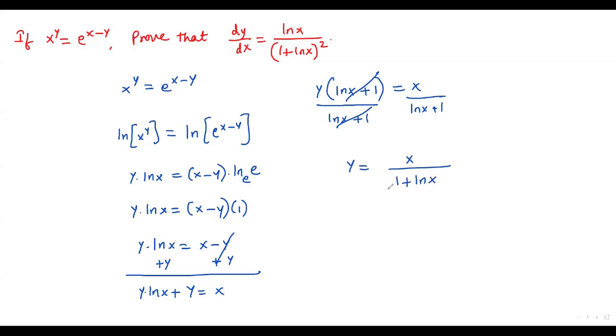Now what I can do is I can start finding the derivative. Okay, here when I find the derivative of this y with respect to x, I'm getting dy over dx. On the right side, we have variable x in both numerator and denominator. Whenever I want to find the derivative of a stuff which contains variable in both numerator and denominator, I have to use the quotient rule. What is the quotient rule?